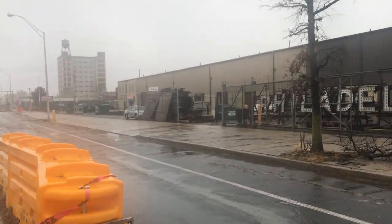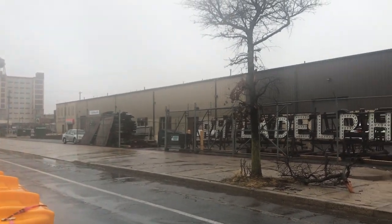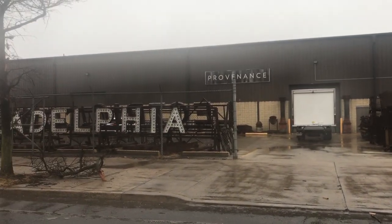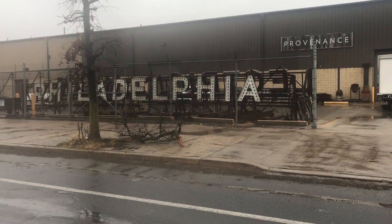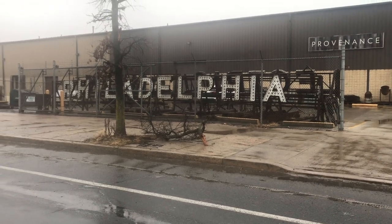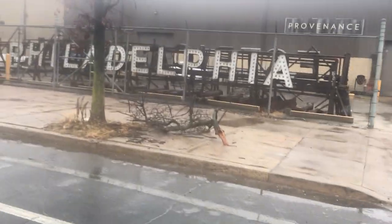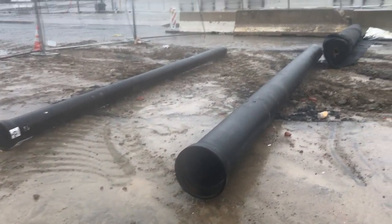Over here is the Kitchen and Bath American Metal Molding Corporation — they sell kitchen and bath items like countertops, marble, granite. That's been here for a good bit of time. However, this Philadelphia sign is brand new — that came probably within the last five years. I see many people coming to take pictures right there. And look at that — they're running pipes. You can see how deep they're digging — that's a prime example of how serious this infrastructure work is.